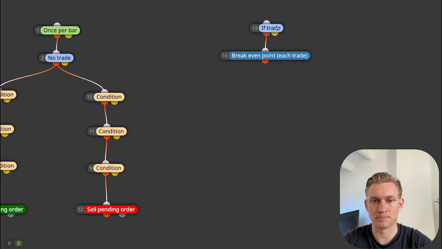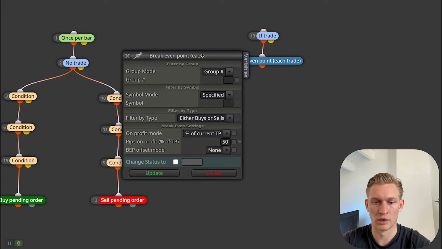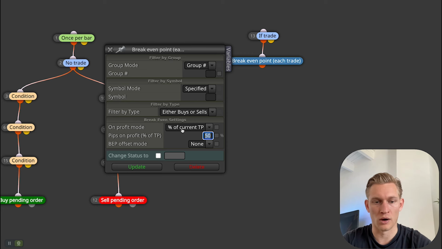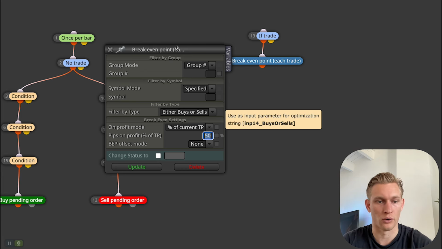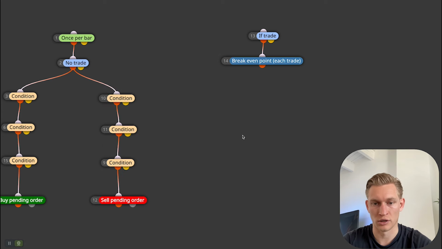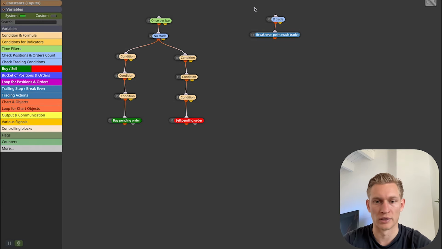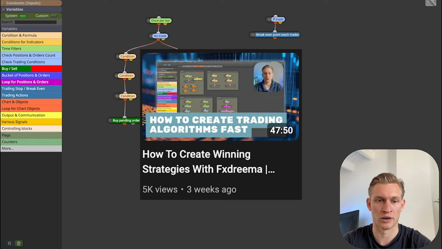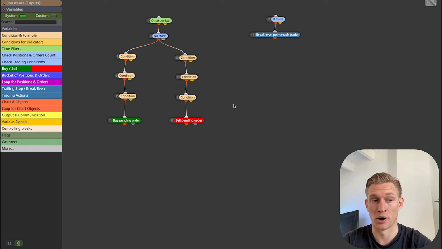Then lastly, if trade. So if you have a trade open, I want to trail my stop loss to break even at 50%. So if we are running 50% of my profit target, which is 1 to 3, so half of that is 1.5 R in profit, then I want to trail my stop loss to break even. You can of course optimize that, change that however you want, but that's what this means. So if you then export it, you can just import it into your MetaTrader like I explained in the large masterclass, how I teach you guys how to build and how to backtest properly with good data. So this is the pattern I want to share with you.